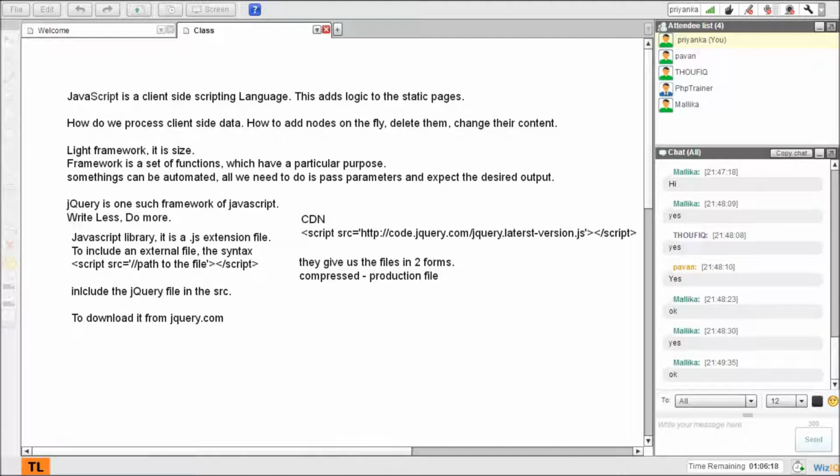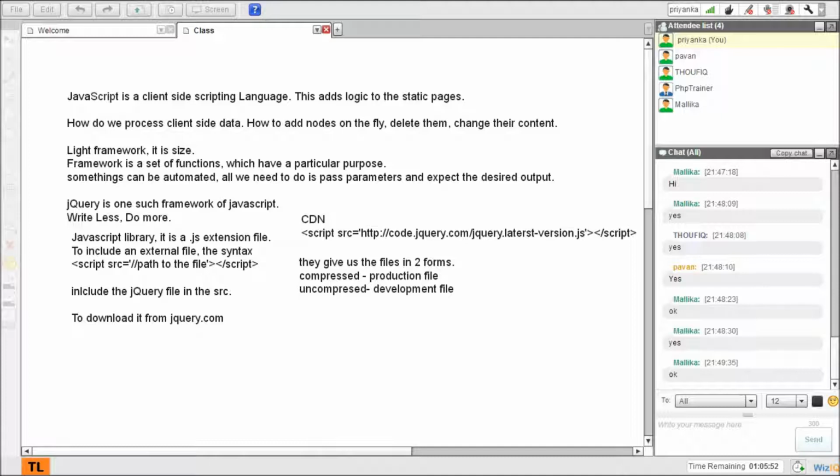There's one more thing called uncompressed, which I call the development file. Why a development file? Because sometimes you want to experiment, let's say, on the jQuery main core file. If you look at a compressed file, there are no spaces, no comments, nothing. The code is just put there without line breaks, in a single line.